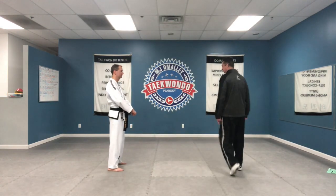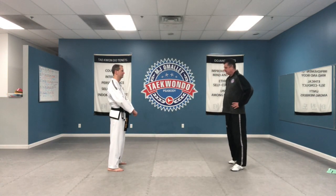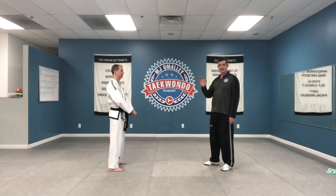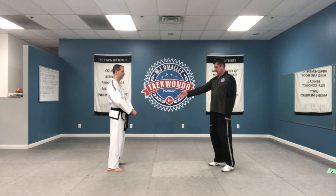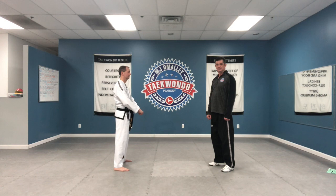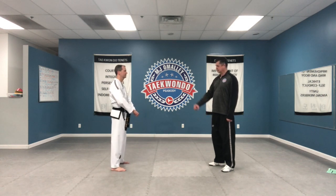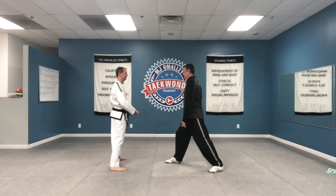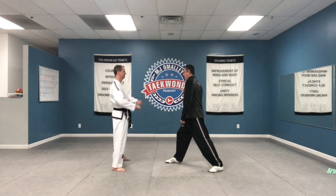All right, so now we're going to move on to the second one step, and it involves an inner crescent foot block. In this case, it's done with the left leg, a roundhouse kick, and then a palm strike, reverse palm strike. All right, so inner crescent foot block looks like this. One. So he just makes a big circle, and he's going to take the side of the foot and then push my arm away with the foot. So one, bang, like that. Good, again. Push it away like that.